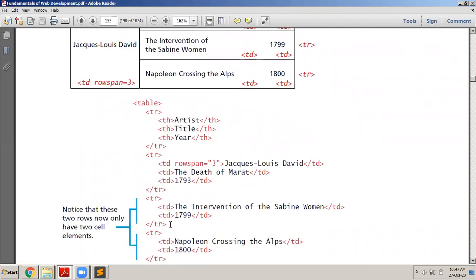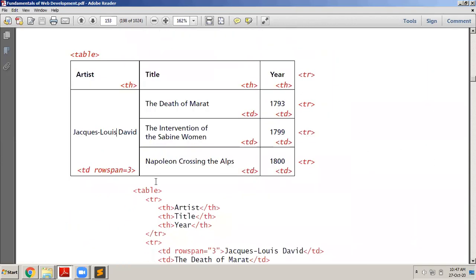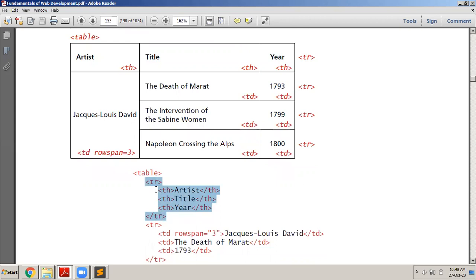Now the example for this particular output is that we have a table tag like this. The table starts, then inside that the tr, the table row starts, then you have the table heading that starts. Inside that you write artist, then you write title, and then you write the year. So you have artist, title, and year. So this particular row is over. The first row that you see here is over by adding this tr tag here, and then you have the th tags here because that is a heading. So from here to here, no problem. It is quite simple.